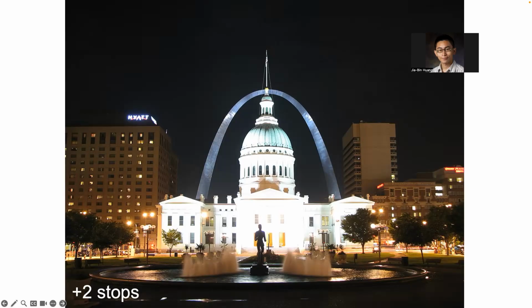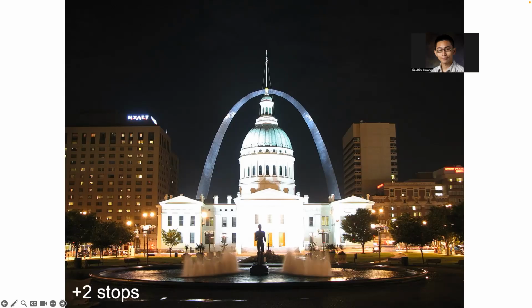Now you can see the dark regions. It's good, but some parts get overexposed because the dynamic range, the difference between the brightest part and the darkest part of the scene, is too much for your camera to capture. So you capture different shutter speeds to capture different sections.